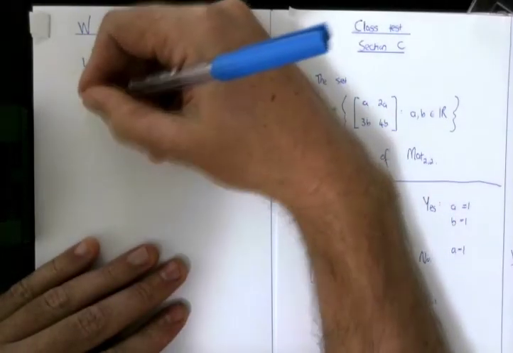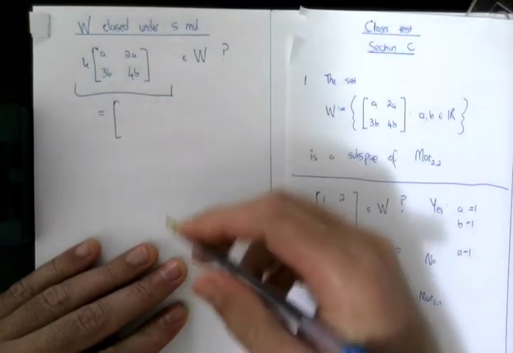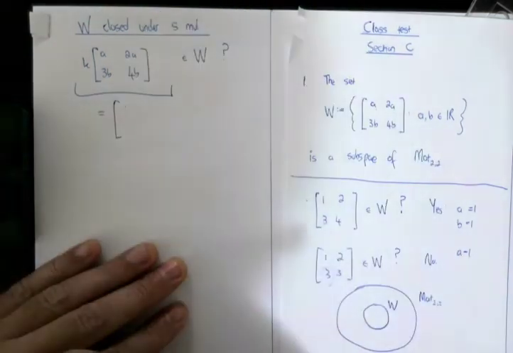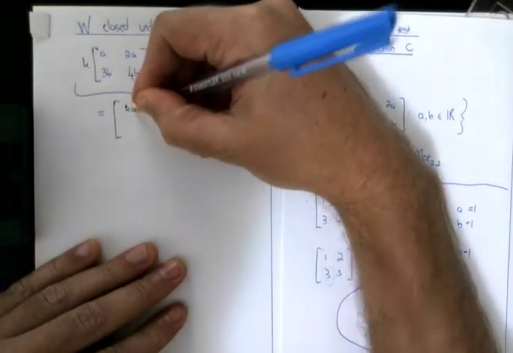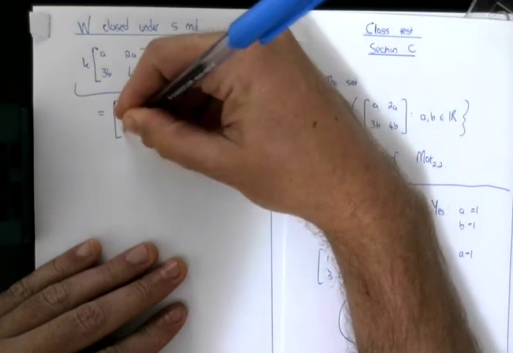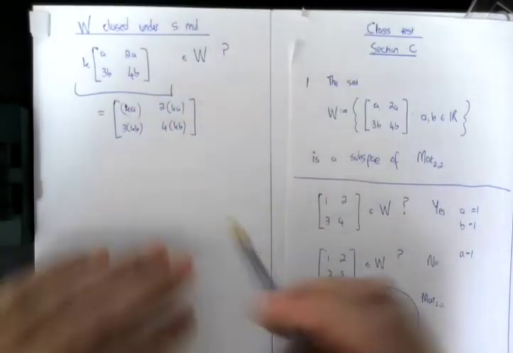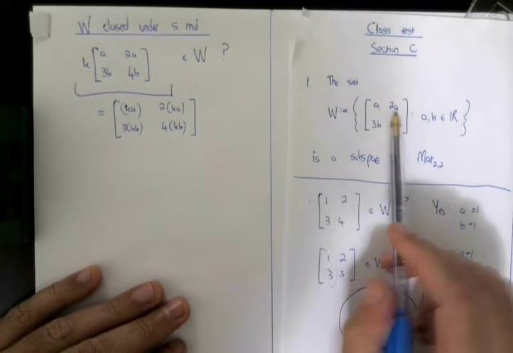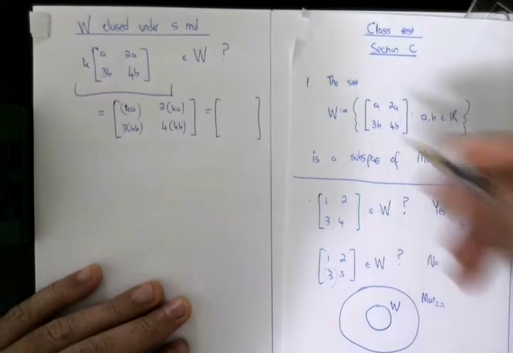It's not obvious, because to be in W, I need to check that it looks like this, right? So let's check. By definition, I have to multiply the K in. And the magic is that I can multiply the K in and put it on the other side so that it looks like this: Ka, and then 2 times Ka, and over here I'll have 3 times Kb, and over here I'll have 4 times Kb. Now when I've written the brackets in this way, it's clear that it's in W, because the things in brackets, I can take to be my new A and B, right?